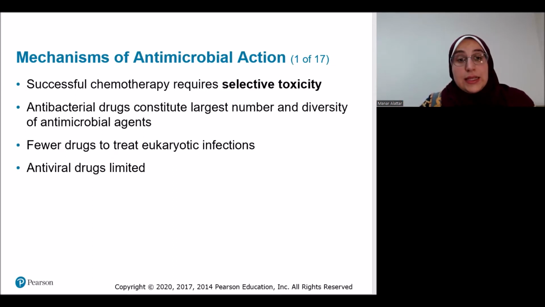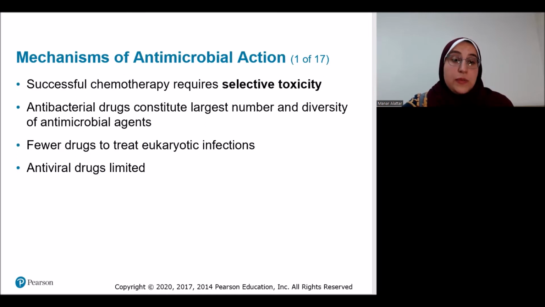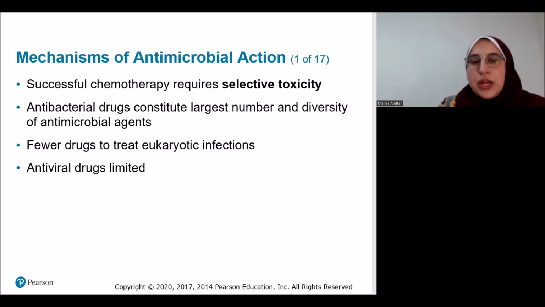And what you'll see is a lot of the antibiotics that we talk about today will target processes that are specific to prokaryotes, right? We will focus on bacterial pathogens in our discussion today. We'll talk a little bit about fungal pathogens and a little bit about antivirals as well. But we will focus on antibiotics that specifically target bacteria, generally speaking.